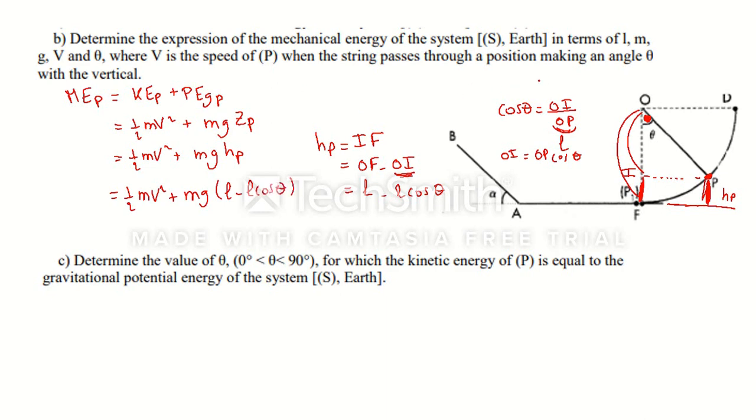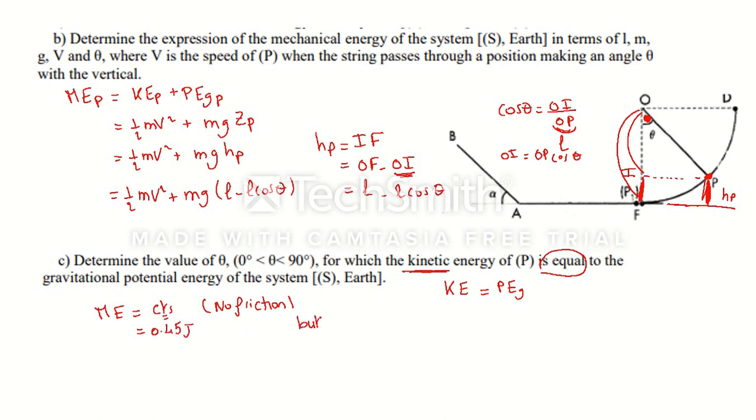And this will be in terms of the unknown given. Part C, determine the value of the angle theta for which the kinetic energy is equal to the gravitational potential energy. So what do we have here? Condition: we have KE equal PEG. But we know that the mechanical energy is equal to a constant, since there's no friction, and which is equal, we already found it, to 0.45 joules.